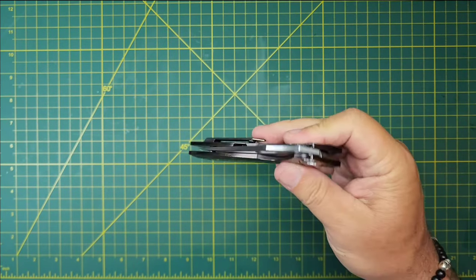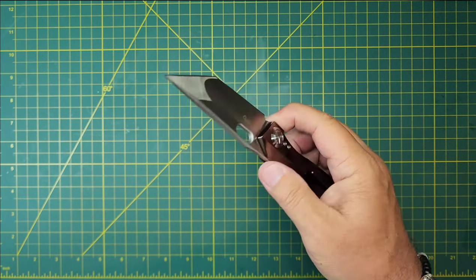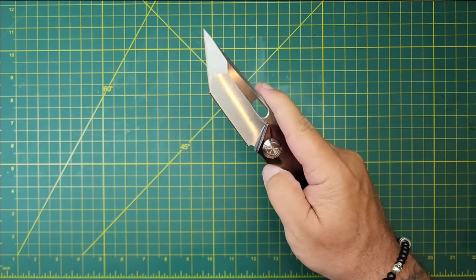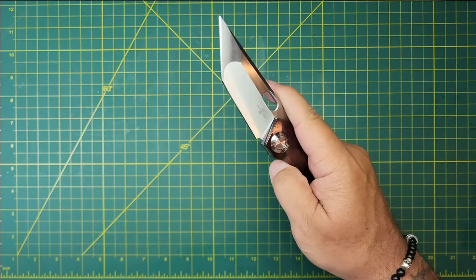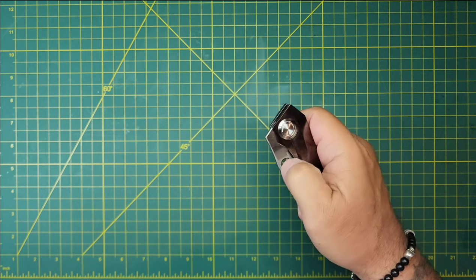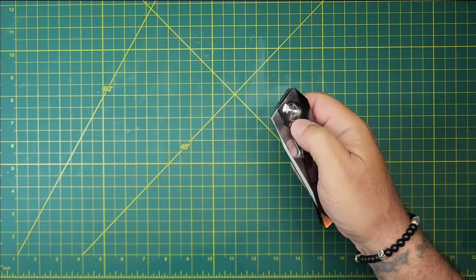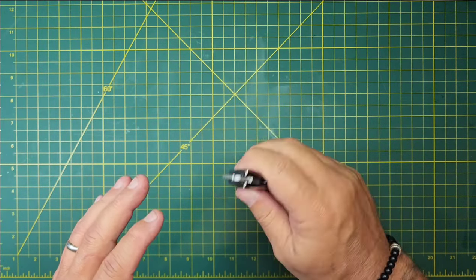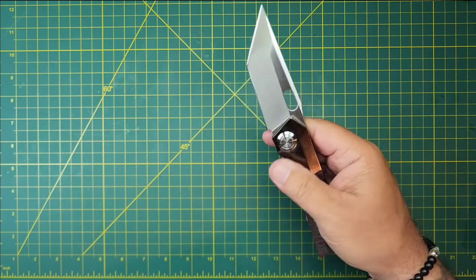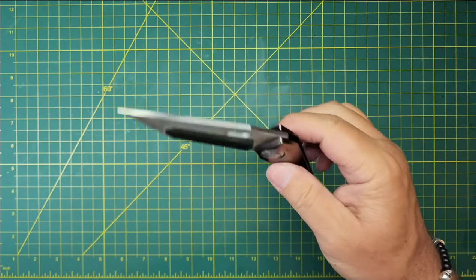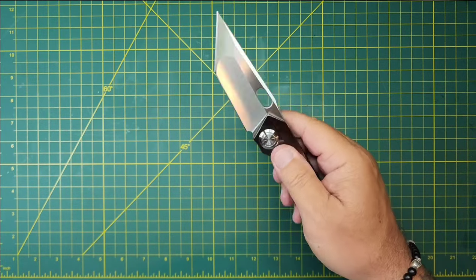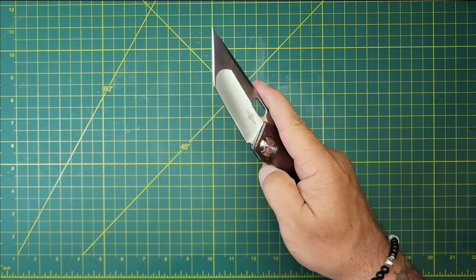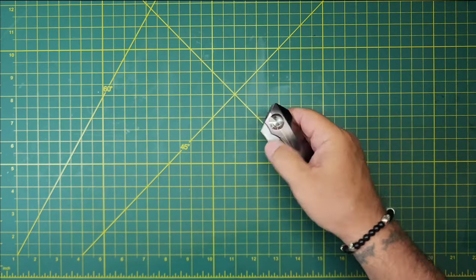And the thumb flick, it flings. Same thing with the spidey flick. So I couldn't be happier with the action on this knife. Up and down, spidey flick, or the thumb flick, which I'm partial to the thumb flick. I just have more dexterity in my old beat up hands in my thumb than I do in this finger. But I can do it and certain knives are way easier for me. This one's okay with a little thumb flick, a little wrist flick. But yeah, the action's to die for.